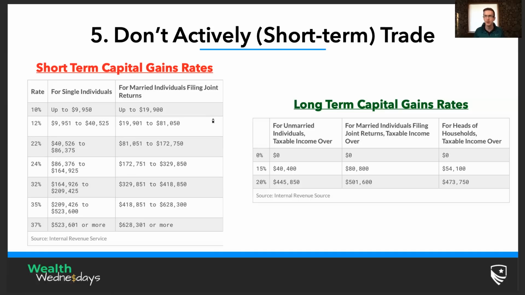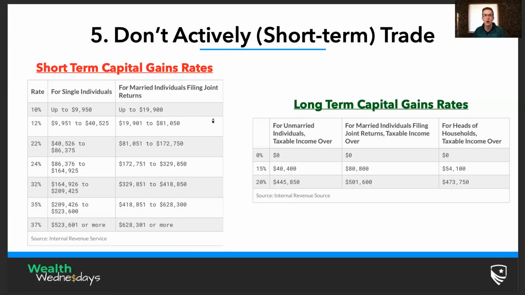Well, by definition, if you're actively short-term trading, you're going to have a lot more short-term capital gains. It's going to be very, very tax inefficient. Short-term capital gains, you're back into the ordinary income rates. Long-term capital gains, you're at preferred rates. Again, we already went over this, but the last thing that you want is to continually have taxes at higher rates. Now, with a taxable account, we can affect this in a big way.